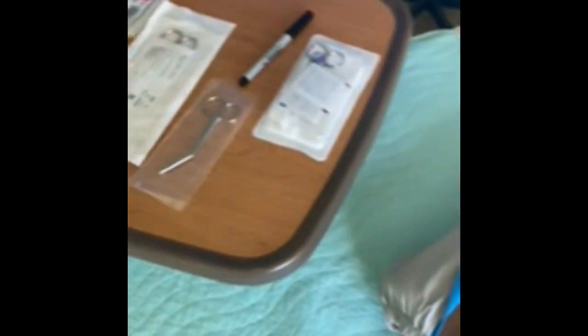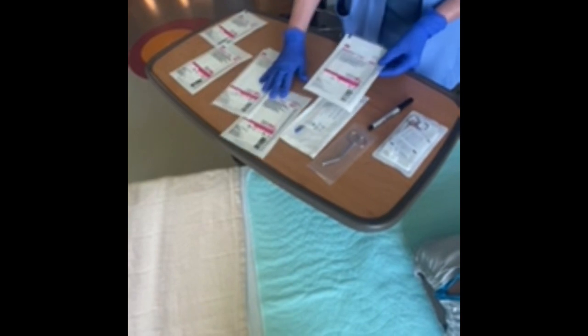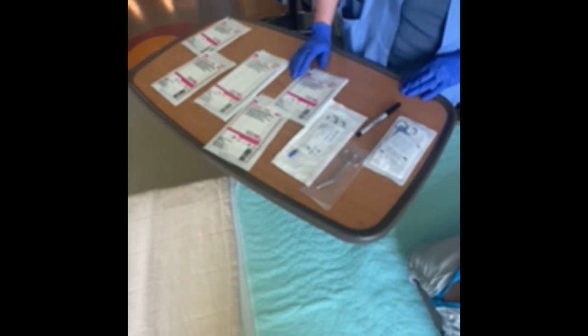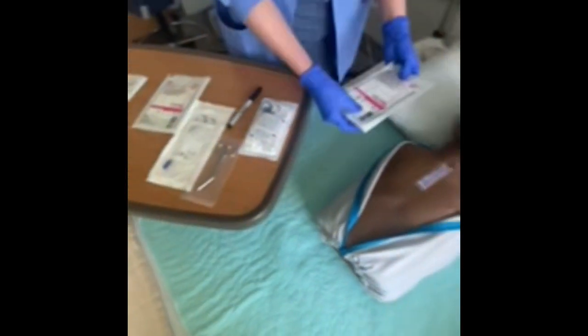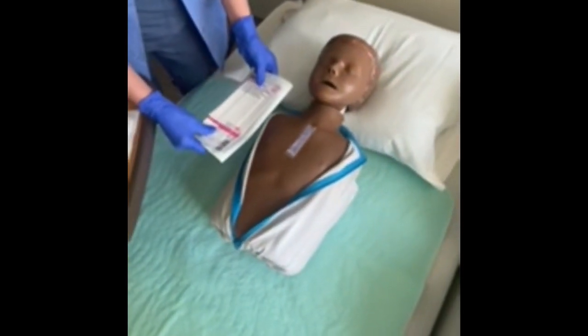So the first thing you want to do is, we have 3 different sizes of Metapore on the unit. You'll want to take a look at your patient and the length of their incision and find which one is appropriate for your patient. You can even hold them up. We usually have them in the drawer. This being an older patient, we're going to use the bigger one.